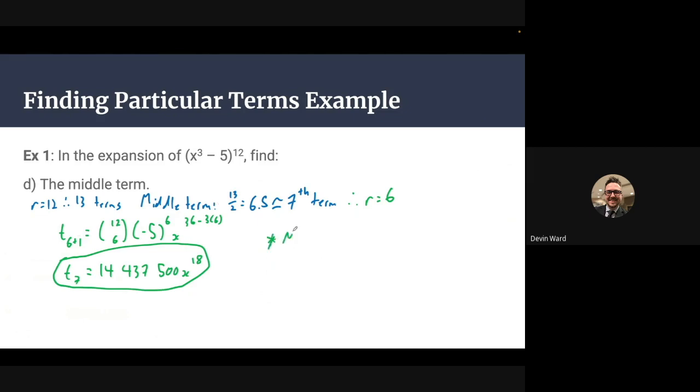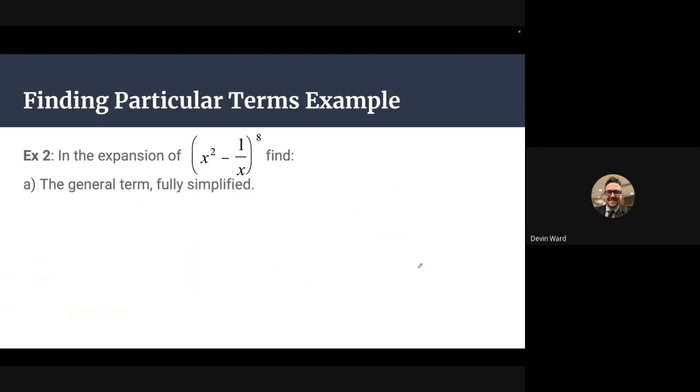So we didn't have to do a check because we know there's a 13 middle term. There has to be a middle term. Wonderful. Okay, let's do another example quickly. We'll probably go through this one a little quicker since we have some experience now.